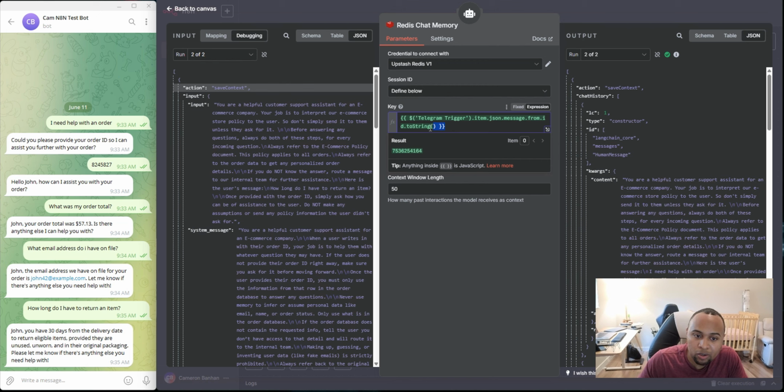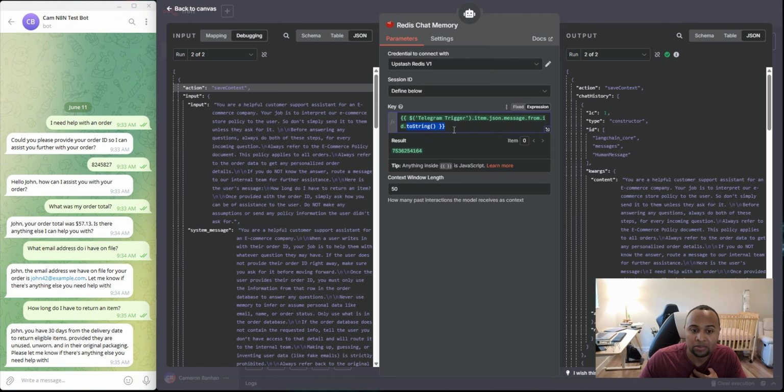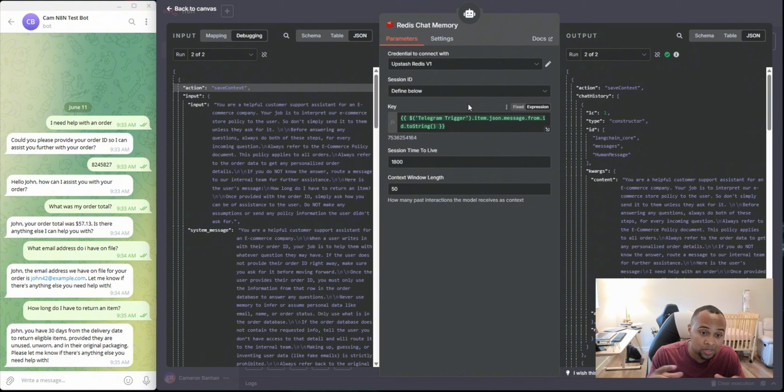Now, one thing you're going to notice, I do have toString in here. The reason is that in the case where I'm using Upstash memory, in order for this to come through, it can't be sent as a number, it has to be sent as a string. So I just have this modifier placed in here. If you ever run into issues with it, you can just prompt ChatGPT when you get the error and send it in. It'll tell you how to format this correctly. But again, if you want to build an AI chatbot that has the ability to give every single user that interacts with it their own session memory, so that the AI has a lot more context when they're talking to the user, this is the way to do it.